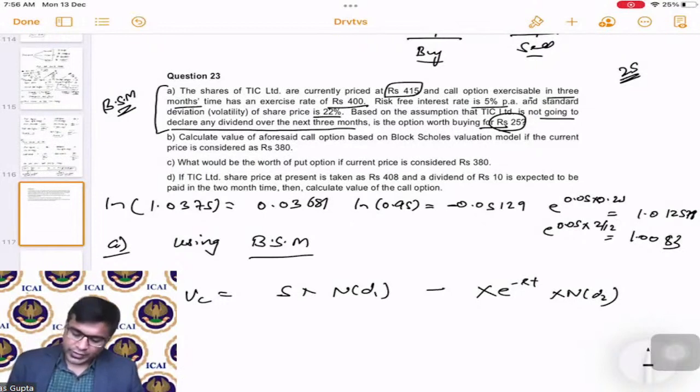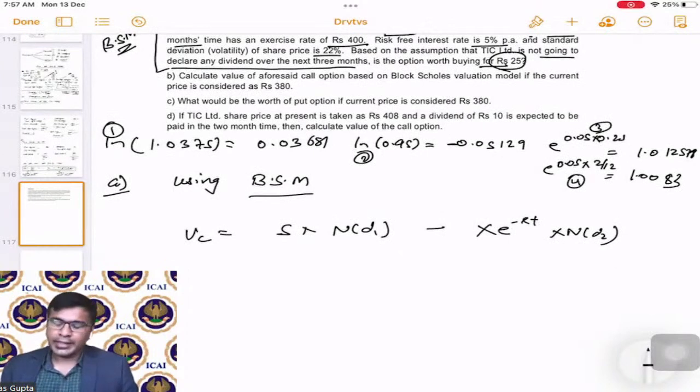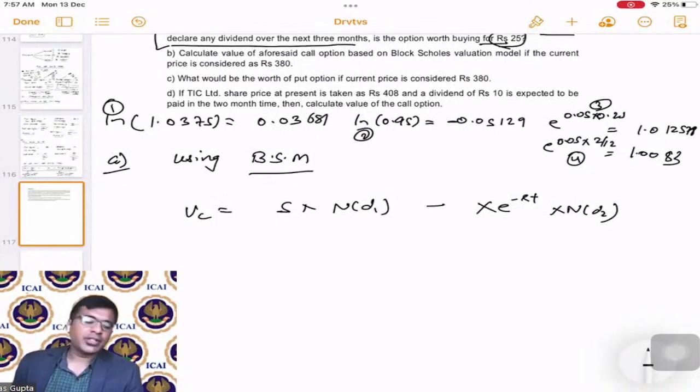Now, students, please note these 1, 2, 3, and 4 values should be part of this question, but are not there. So these are just to make it correct. Although I will tell you how to calculate the natural log also, in case the value is not given. Although 99.9% you will be given direction either in terms of the value or through a table. So don't worry about that, because here the application is more important.